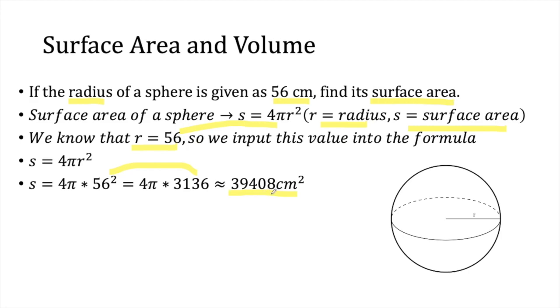So that's how you find the surface area of a sphere using its radius. And you could do the opposite as well. If the question gives the surface area of a sphere, you can use the same formula to solve for the radius. You would solve for the radius as the variable, and that is how you use a formula to solve for the surface area of a sphere.